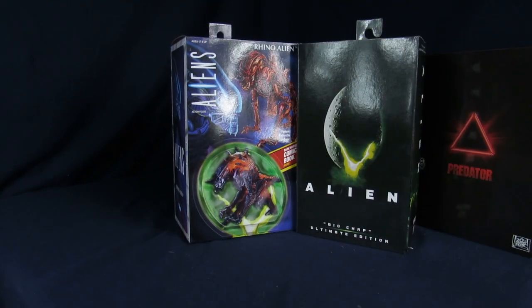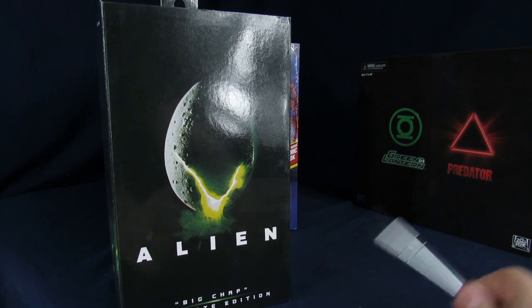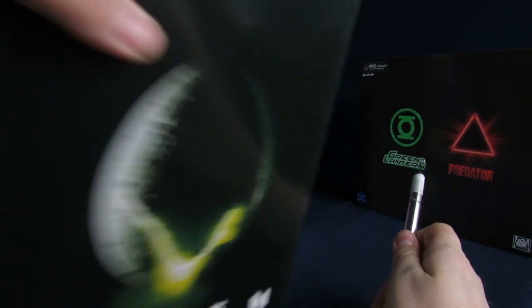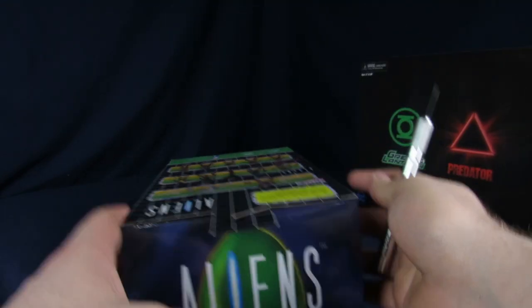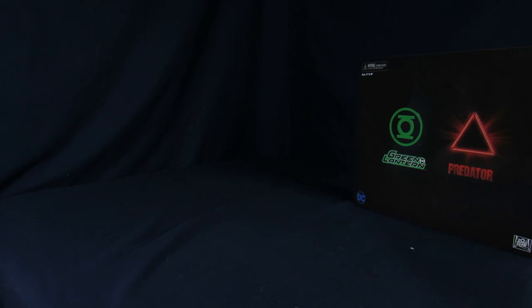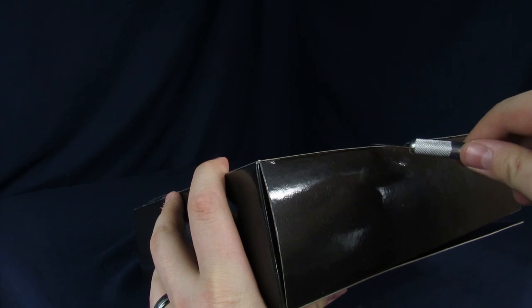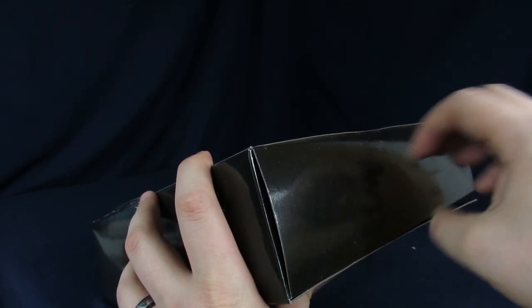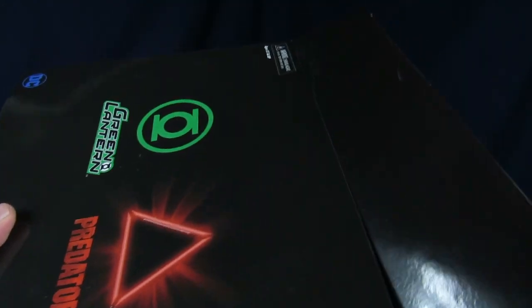This one will get a full review, so I kind of want to leave it in the box for that. I can repurpose the boxes for those anyways. I guess I'm most excited about this one, and this will actually be one of the ones that's going to end up on Super. I think the Rhino's the one I'm most excited to see how they did it. It's just this one's kind of dope. There's enough new stuff there that I'm kind of invested.